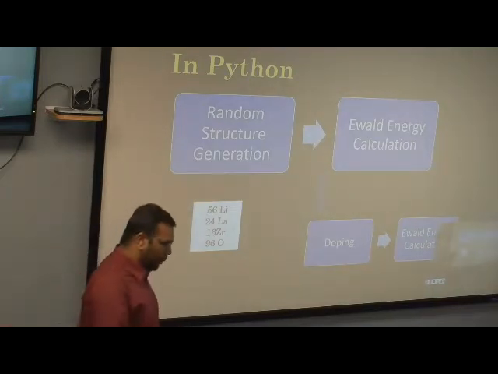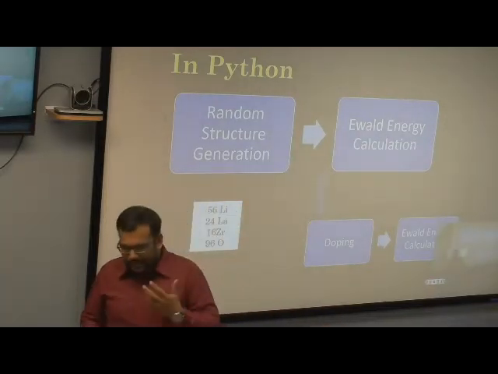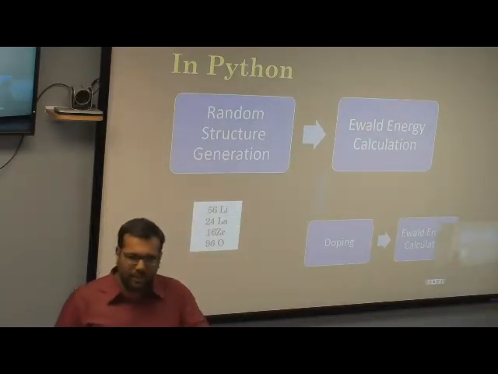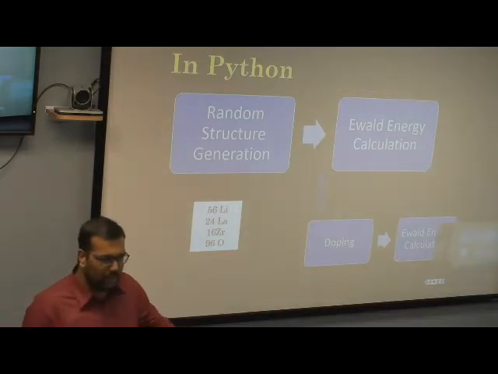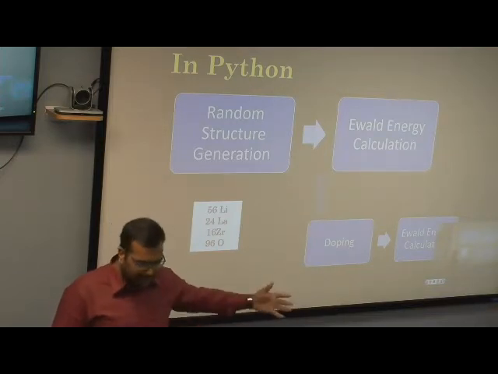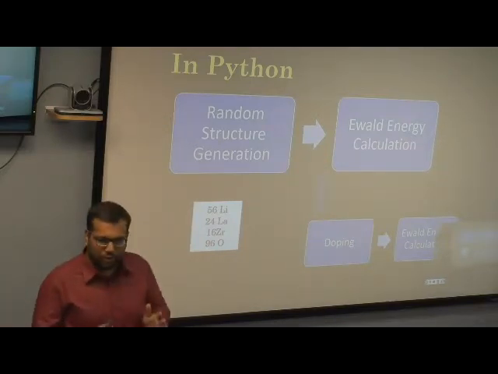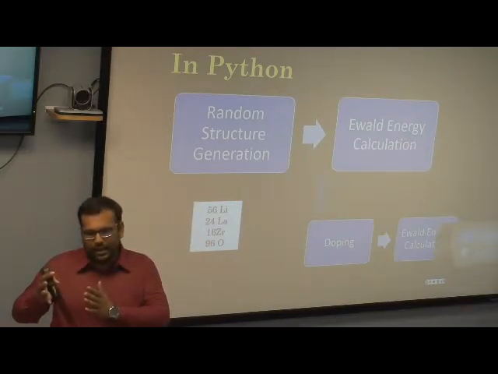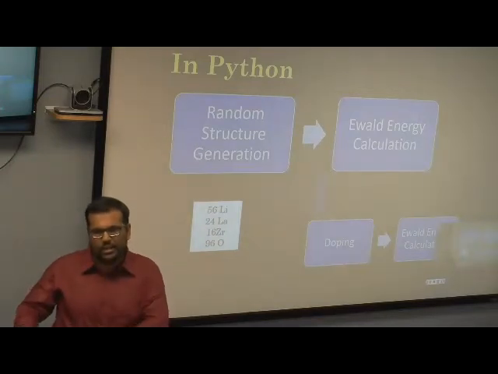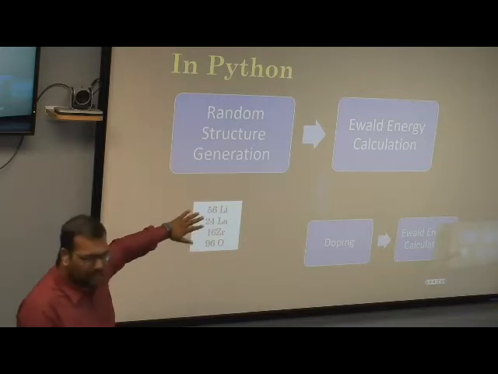In the case of doping, I want to place 1 aluminium in 56 sites. At which site should I place my aluminium? That's a big question. So I placed the aluminium in each of the 56 sites, and did the same Ewald energy calculation for 56 structures, then sorting, and then geometrical optimization, so that I can get the structure having minimum Ewald energy and minimum ground state energy. That's what I have done so far in Python.